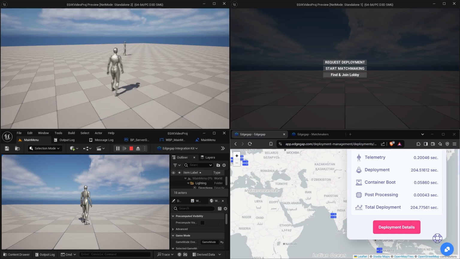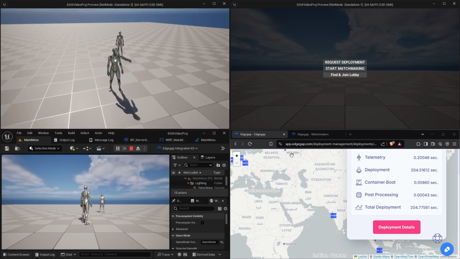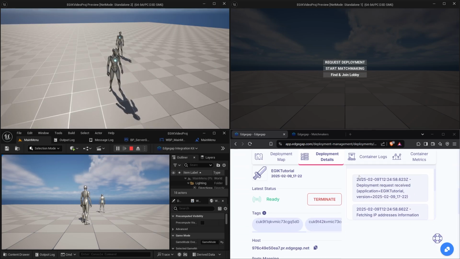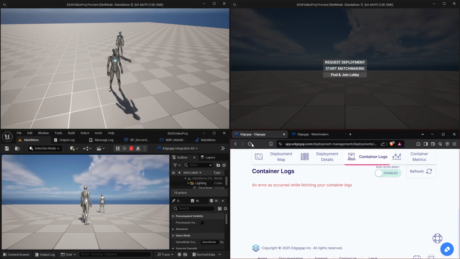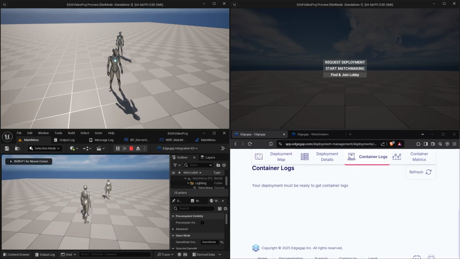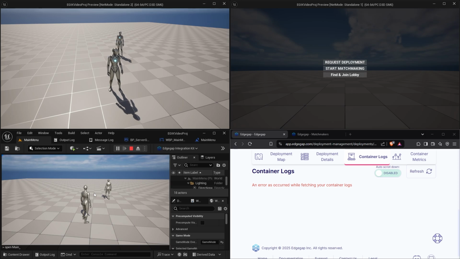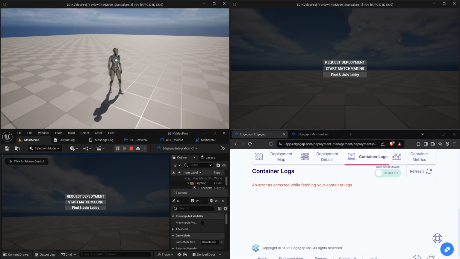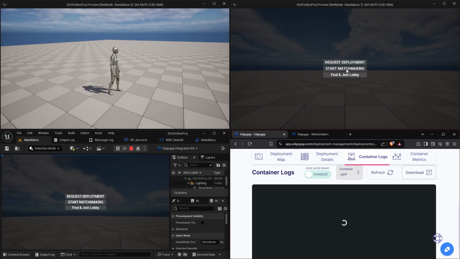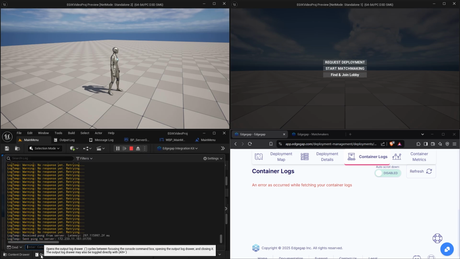It took around 204 seconds to deploy because this was the first build of this, and yeah, we both joined. Now if I use a console command to leave the server on one of the clients, the console command for that is open level. I think I can even show you the container. Okay, something seems wrong with the container logs. And open main menu. And you see one of the players left. Now a backfill ticket should be created. So if on our third client I press start matchmaking, I should join the same session.